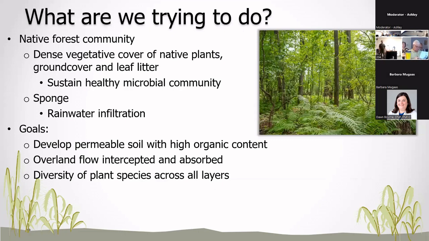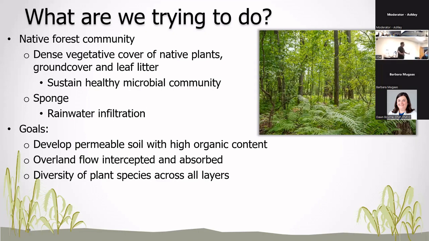So what are we trying to do? Trying to restore it. We want to create a native forest community. What does that mean? Dense vegetative cover, native plants, ground cover, leaf litter. We're trying to sustain a microbial community. And what we want is for that soil to become a sponge.